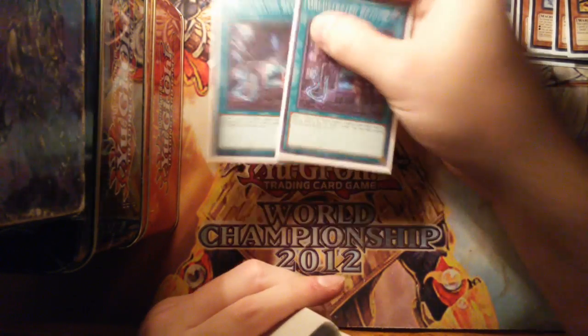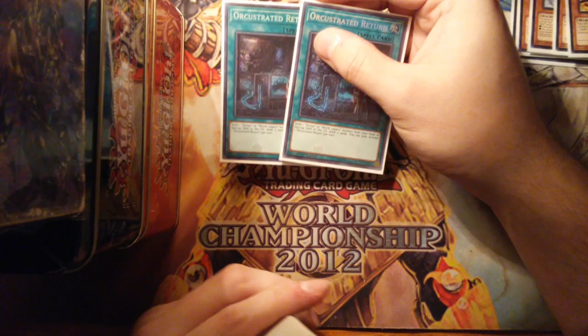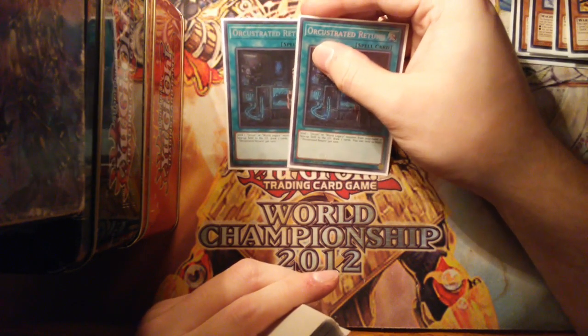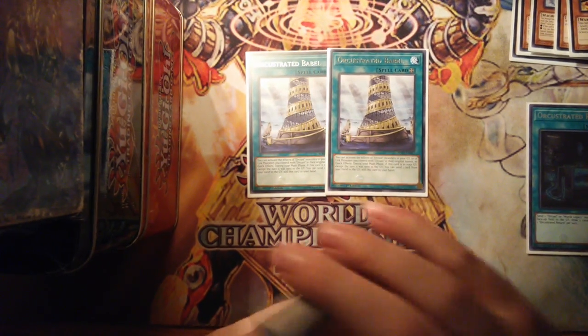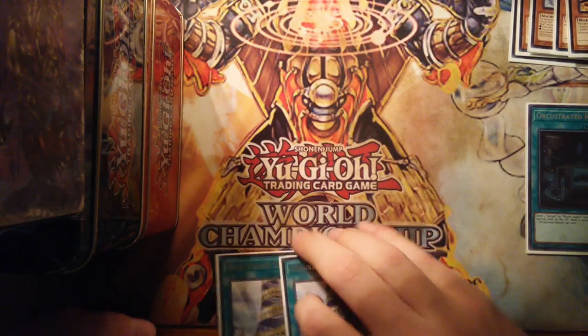But regardless, this pitch Orchestra, or Orcust, World Legacy monster from your hand to field, draw 2. It's a hard once per turn. 2 Babel. Turns all your monsters into quick effects.